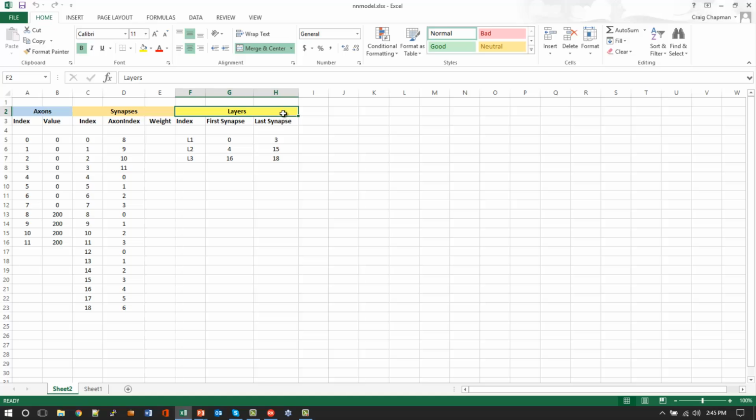So I omitted the neurons because my thought was we could put the number of neurons into the layer data structure, and then we could divide the number of synapses between first and last synapse by the number of neurons that we were planning to run through, and in doing so we could figure out which synapses belong to which neuron. Now, that is perfectly acceptable for the actual processing side of things, but it does make the code a little bit more difficult to write, and it actually makes our network a little less flexible.